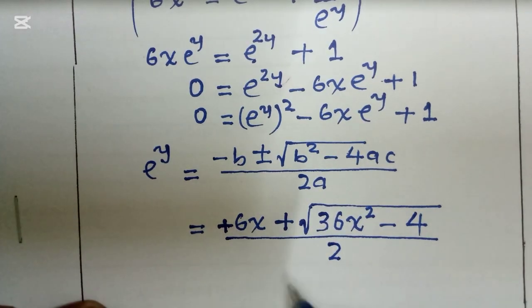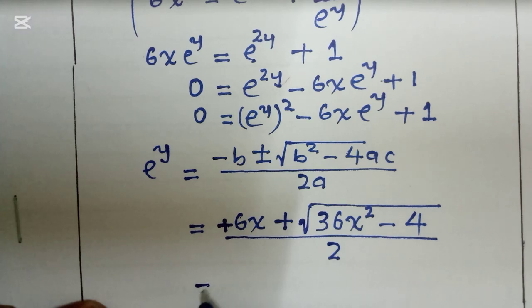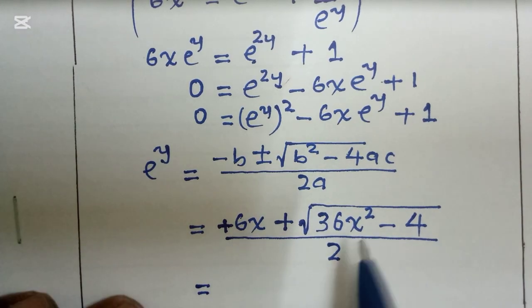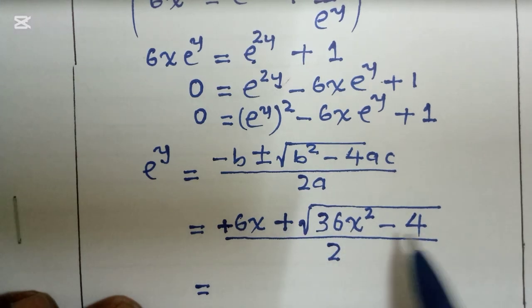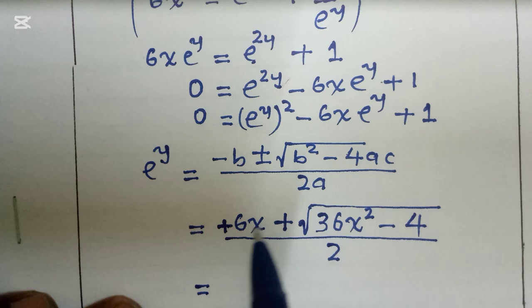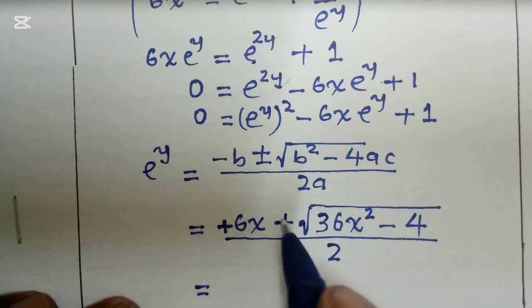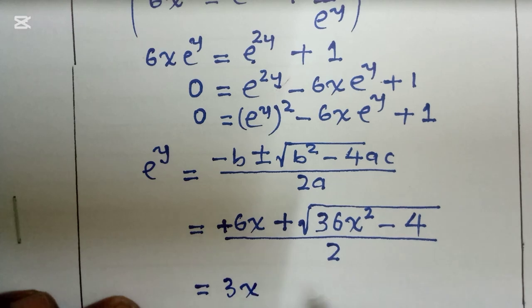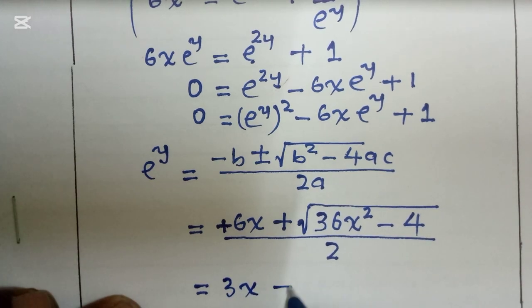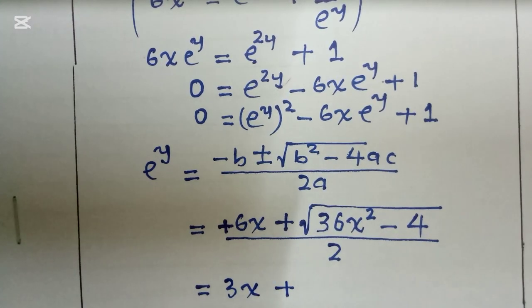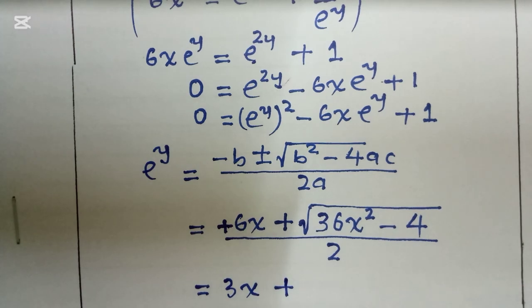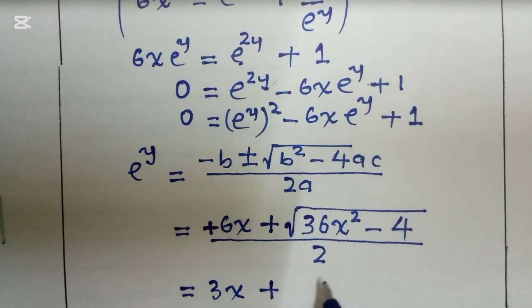So from there, guys, we now divide. I can divide by 2, and of course this 2 is supposed to divide everywhere. As long as there is plus and there is subtraction, this one is supposed to divide all of them. So for the first one, you will get 3x, then plus. Now, guys, when we come here and want to divide by 2, we will need now to square 2.